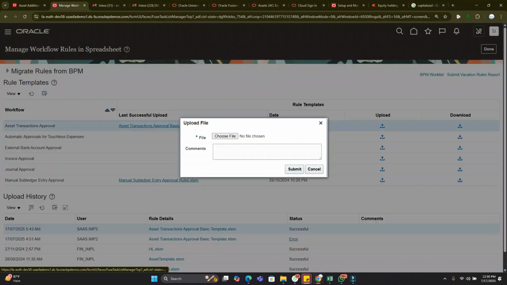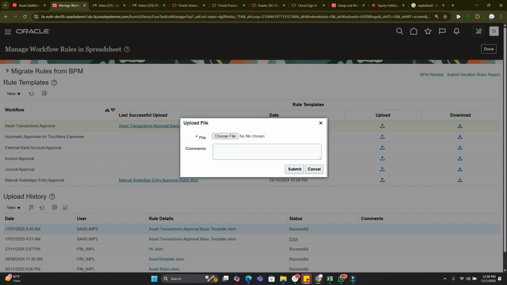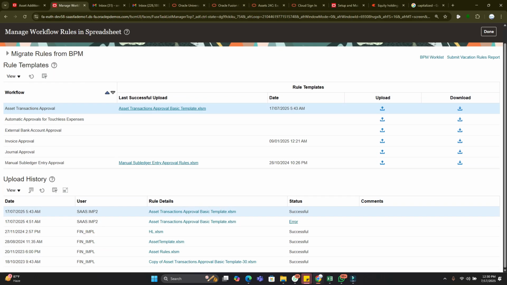Here you can upload this. Okay. Once it is uploaded, you will see it here. Upload history. Under upload history, you will see asset transaction approval basic template, and the status should be successful.